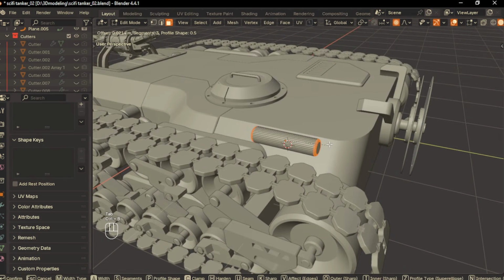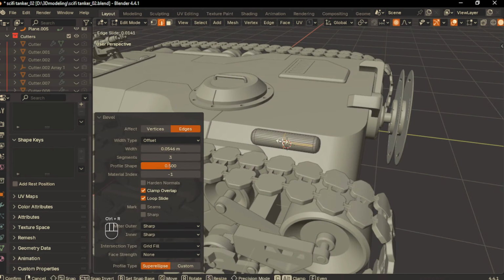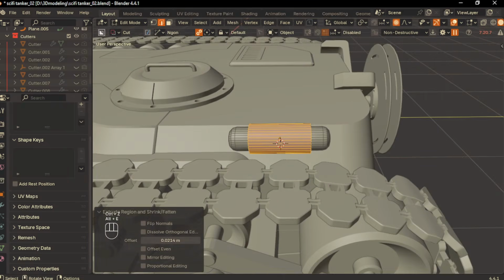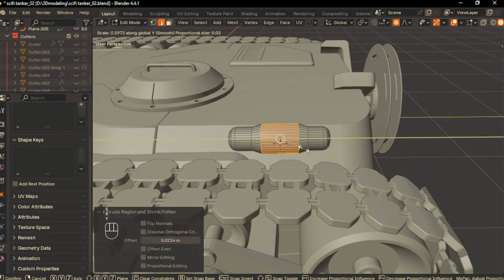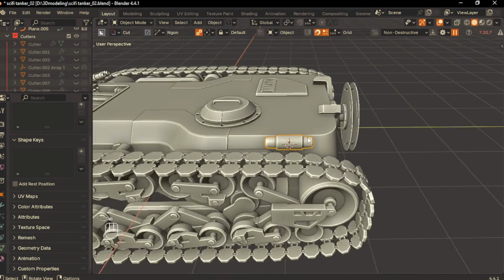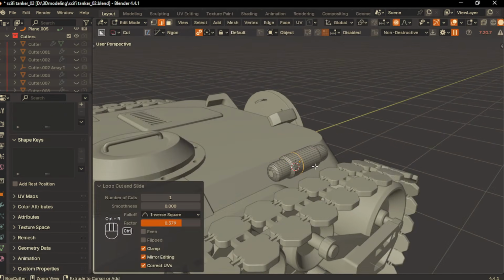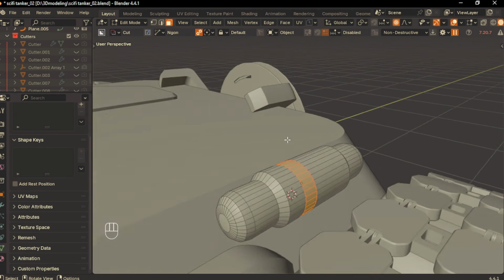Now I'll add a nice bevel on both end faces, followed by a loop cut at the center. Bevel the cut and then extrude along normal to give it some thickness. Next, scale it down slightly on the Y and add one more loop cut, slide it towards the front and bevel it just a bit.